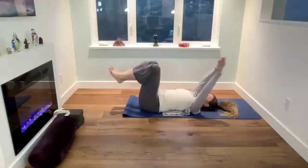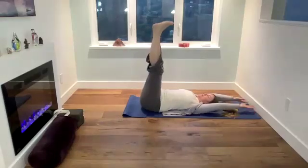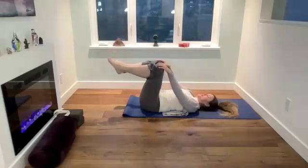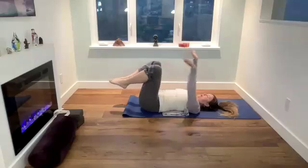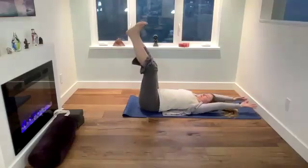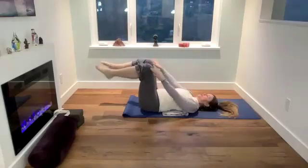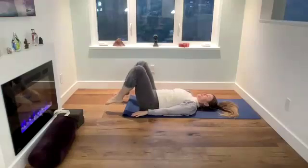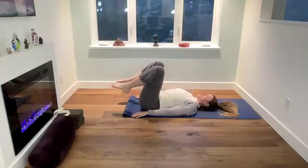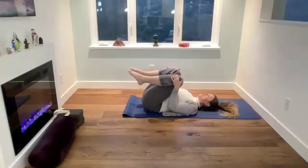So inhale, just do this very simply. Inhale up, Urdhva Prasarita Padasana. Exhale, Apanasana. Or with the add-on, inhale up and exhale without touching your knees right away. Hands by your sides, touch your toes to the ground and gradually draw your knees to your chest. Right at the end, drawing your knees in.